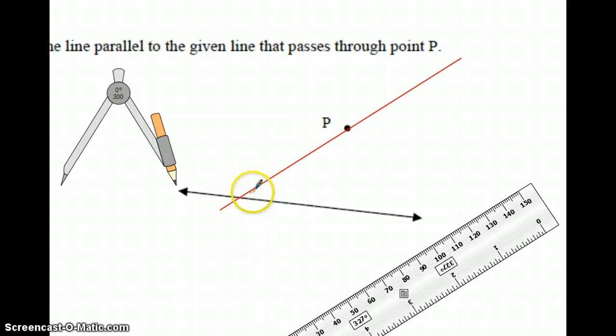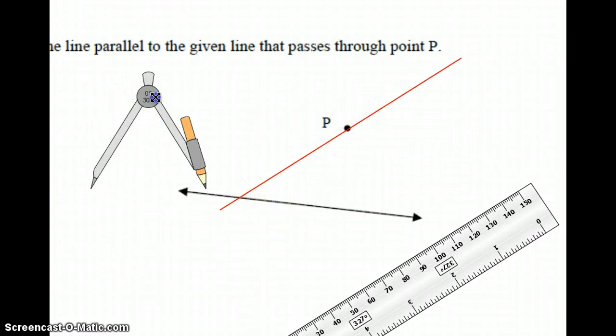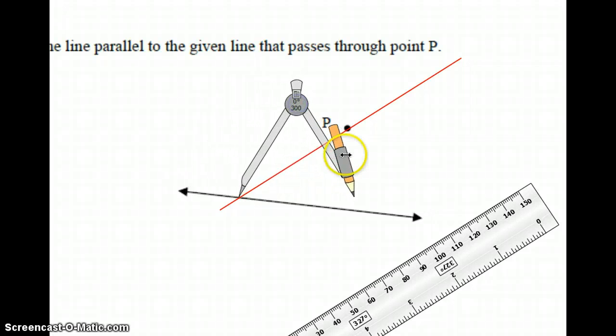So then the idea is this angle we've just created, we're going to copy the corresponding angle up in this area, so that once we make the other side of that angle, that's the same as that one down there, this arm of the angle will be parallel to this one down here because corresponding angles are congruent. Copying an angle, we've done that before.